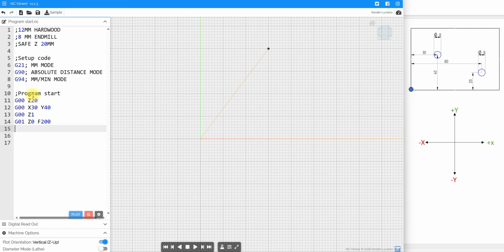Well, to save time, if we have 100 brackets to make, then it is really needed to use the speed as fast as possible. And here I stop 1 millimeter above the item, and then I go G01 to Z0, because it's easier for me now when we need to create our manual pecks here. And I do that with an F200.